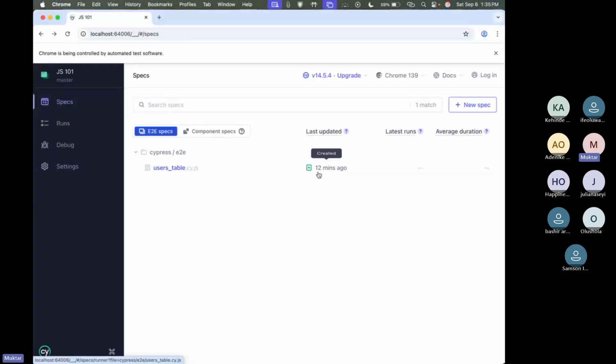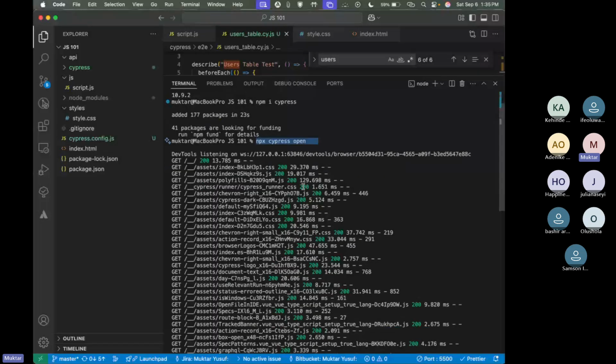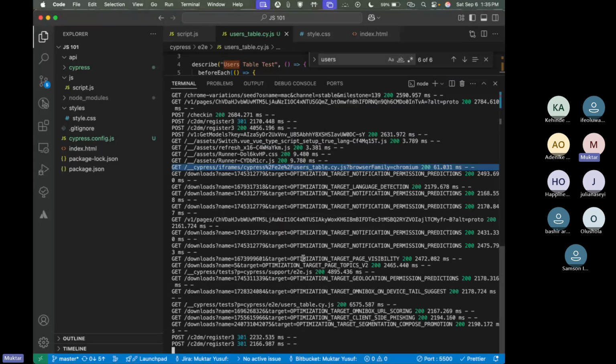When you click there, what it does is start running your tests. This is what comes up, ideally in its own browser, more like a bot. It starts taking an action, you can see this line here. What this line is doing is starting with this file and giving you all the logs necessary.